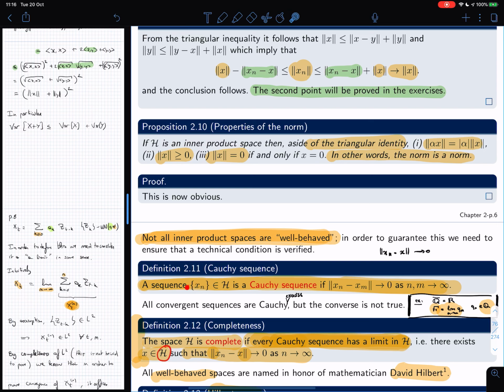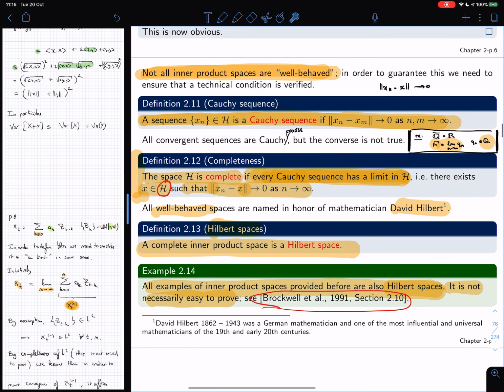But if you have this, then you have something which is called a Cauchy sequence. And what we do not want is that we have holes, in the sense that we do not want to have Cauchy sequences that do not converge. A bit like here, we do not want to have a Cauchy sequence which does not converge in the space. So we say that our space is complete if for every Cauchy sequence we are sure that it has a limit in the space in which we are working.